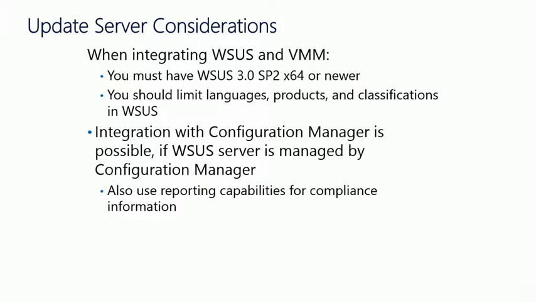If you want to use Configuration Manager instead of Windows Update, you can. Configuration Manager needs to be managing that particular WSUS service, and we still interact with that WSUS service as an intermediary. So one more time, there's no direct connection between VMM and Configuration Manager. It has to use a WSUS server as the intermediary, which is managed by Config Manager.